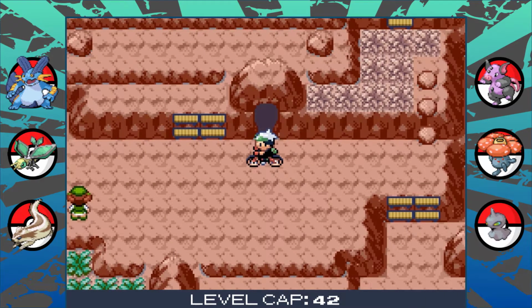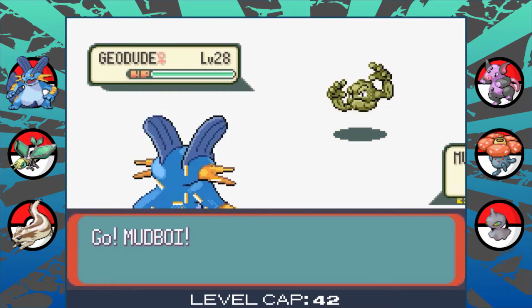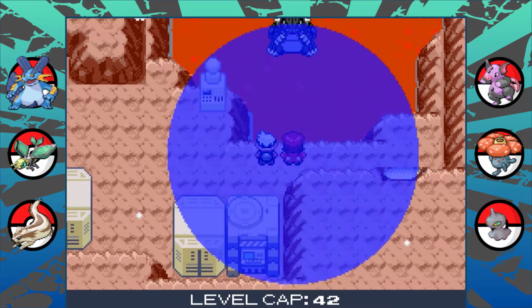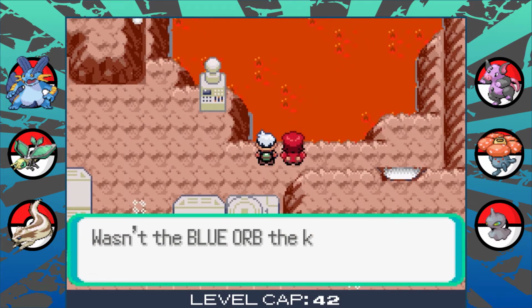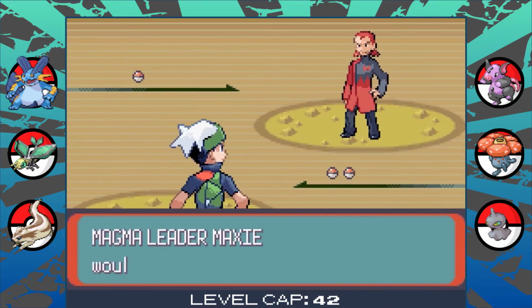Resuming our quest, we located Team Magma's hideout and infiltrated it. Inside, I found a Geodude, captured it, and named her Geogal. I found Maxie, but what is that? It left and I was falsely accused that I am the reason why that thing left. So let's just settle this with a Pokemon battle.